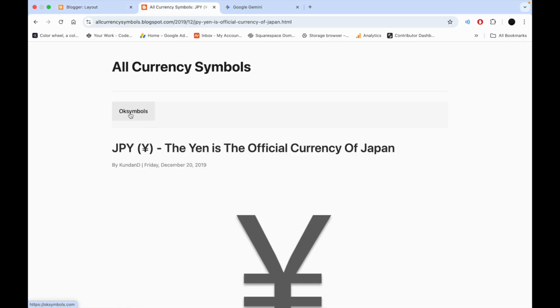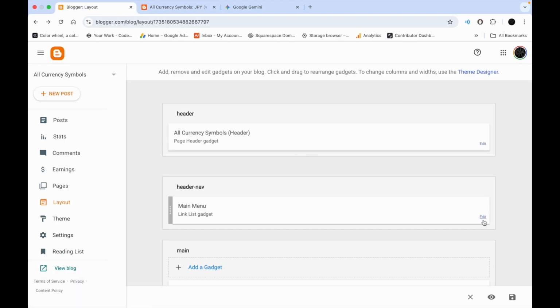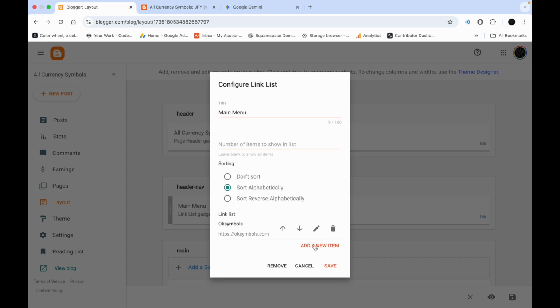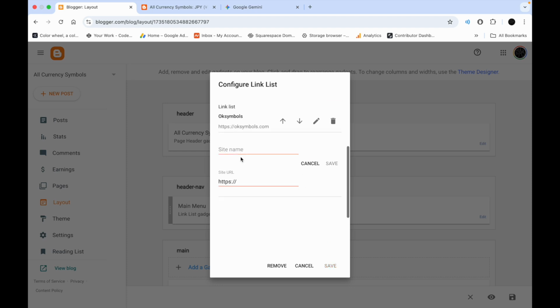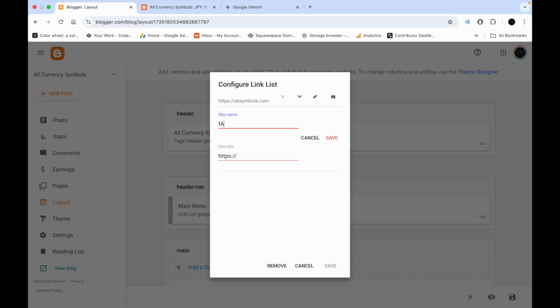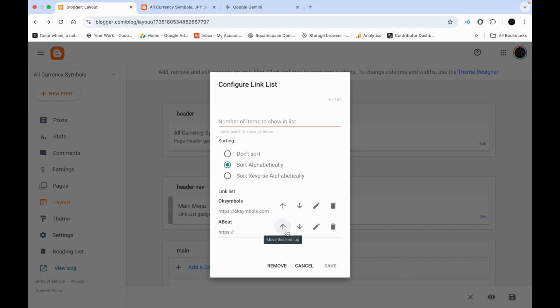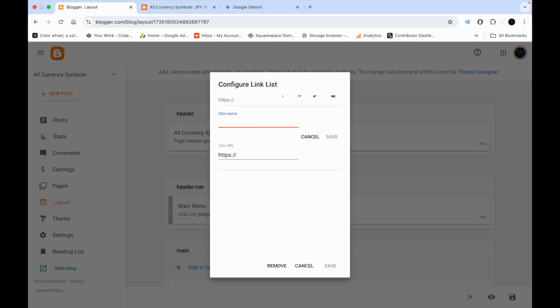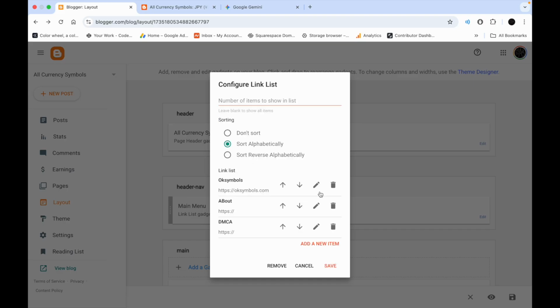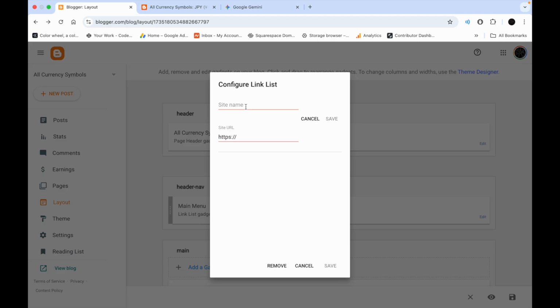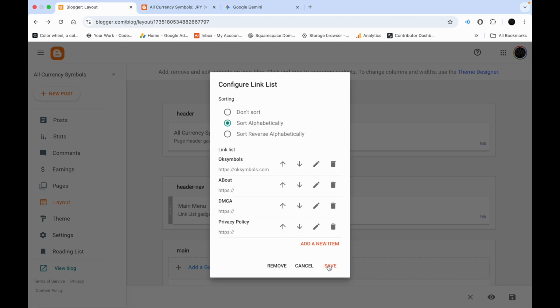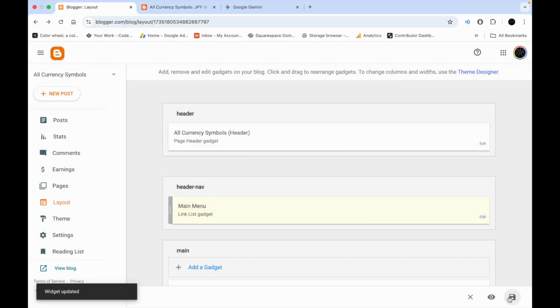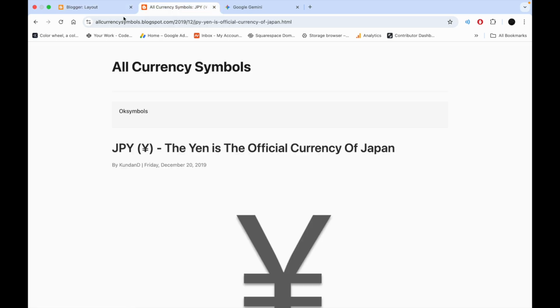Now as you can see, that is our nav. Okay, so in here you just have to make many of those, the same way as I do. Click add new. Okay, just a name like about, just have nothing. Next, add new, just DMCA, save, add new, just like a privacy policy, save. Click save, click here to save. Okay, now reload again.